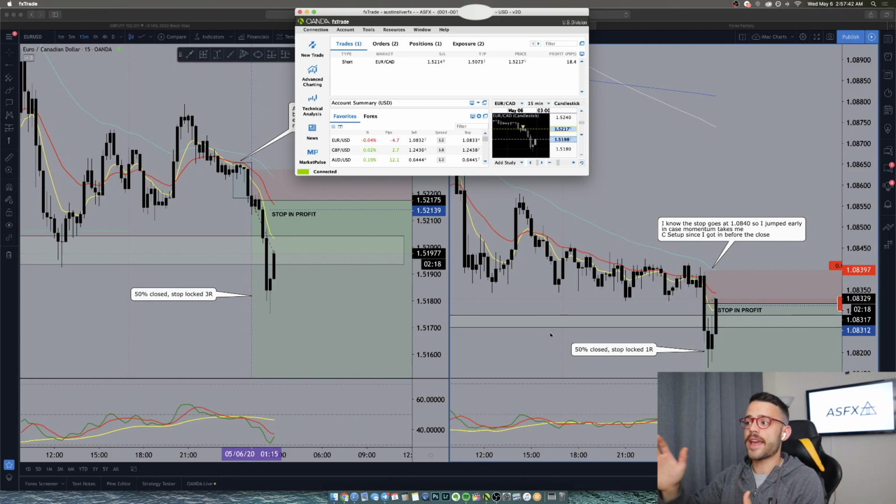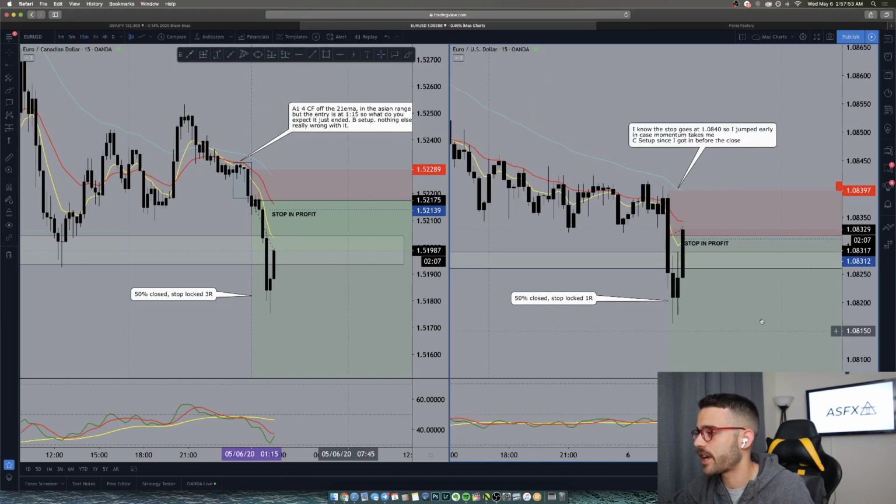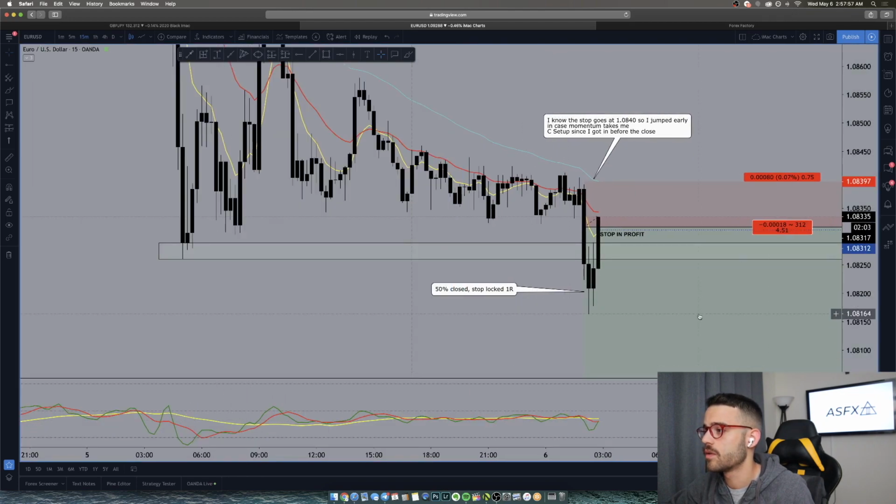And with EurUSD, let's say I'm wrong. Let's say these news events over the next hour take Euro pairs higher. Well, I'm out of the trade. I moved my stop quickly. I wasn't married to the idea that this huge breakout candle here had to be the one that sends us down and pushes us lower. I wasn't sold on that.